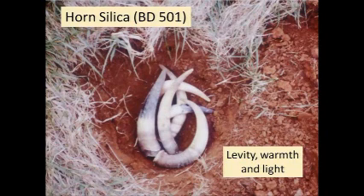You bury the horn silica from the spring equinox through the summer to the autumnal equinox. This is when the warmth and light is coming through the earth into the atmosphere — the light bounces off the soil into the atmosphere, that's how we see it. The light of the summer is occurring in the atmosphere, and definitely the warmth as well. If you've ever walked on asphalt pavement barefoot in the height of summer in Florida, you've experienced warmth coming from the soil upward.